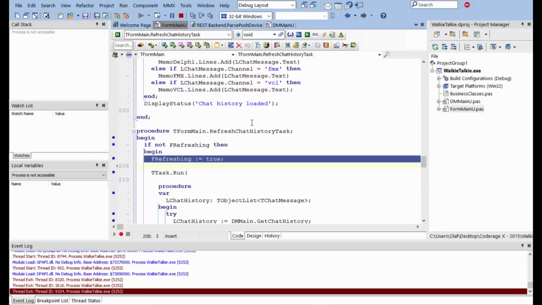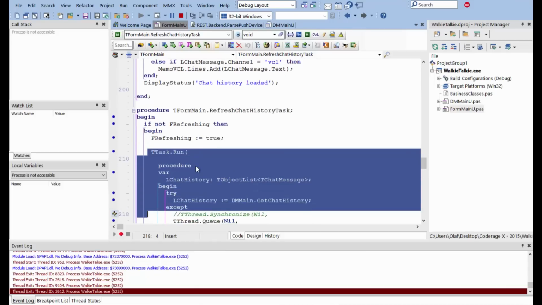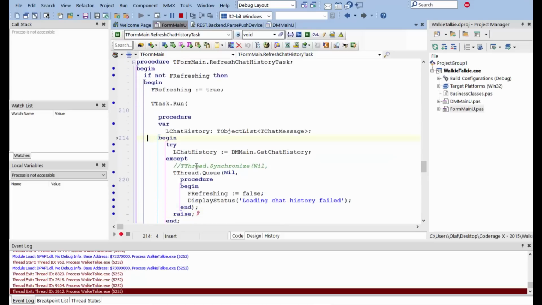So the first thing is to switch fRefreshing to true. It's in the main thread, which means there is no synchronization issue here. The main thread just executes linearly. And then we start off the background task or background thread, and we go to the exception handler here.